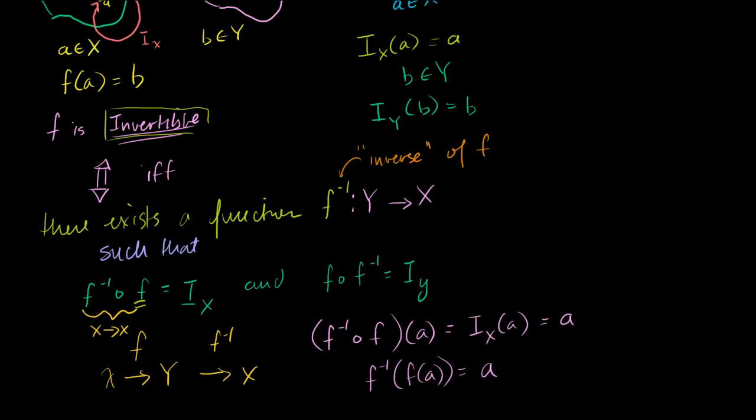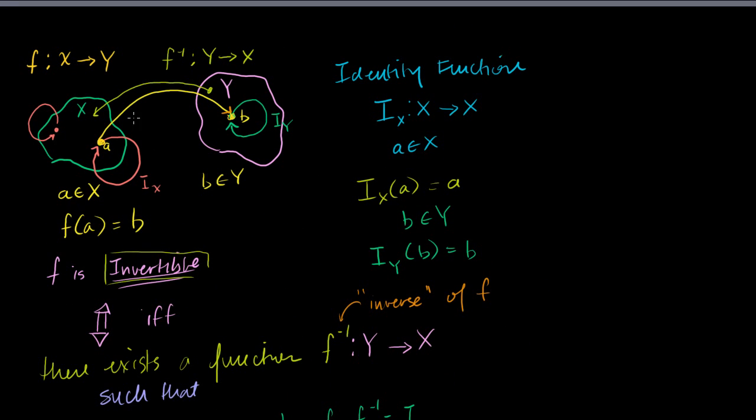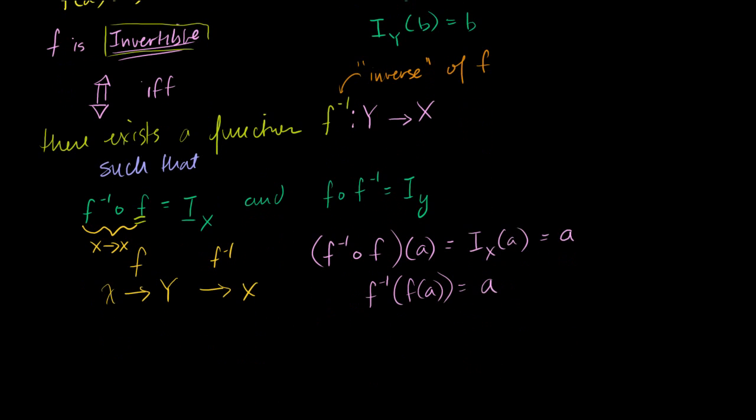And if you think of it visually, it's saying you start with an a, you apply f to it, and you get this value right here. That is f of a. I'm saying it equals b, or I said it equaled b earlier on. But then if you apply this f inverse, and it doesn't always exist, but if you apply that f inverse to this, it needs to go back to this. By definition, it needs to go back to the original a. It has to be equivalent to just doing this little closed loop right here when I introduced you to the identity function. Now that's what this statement is telling us right here.